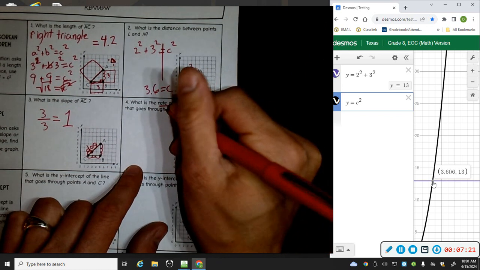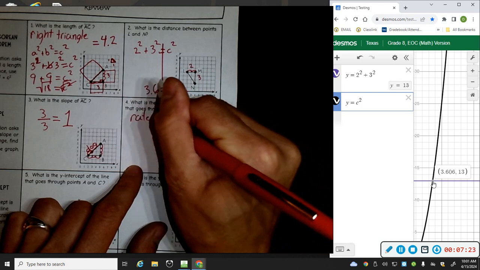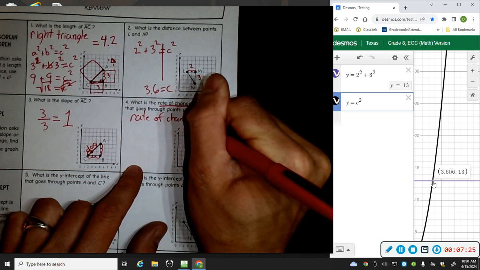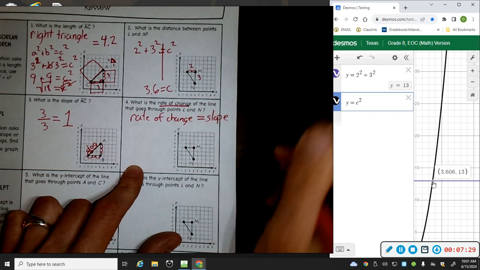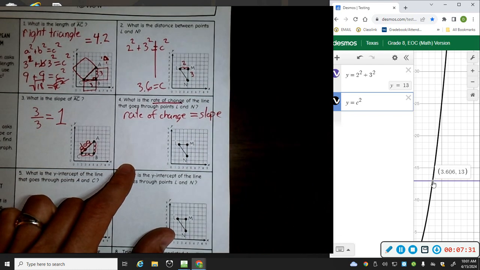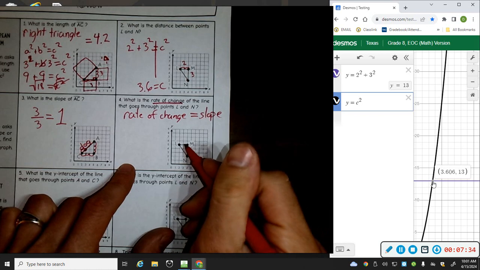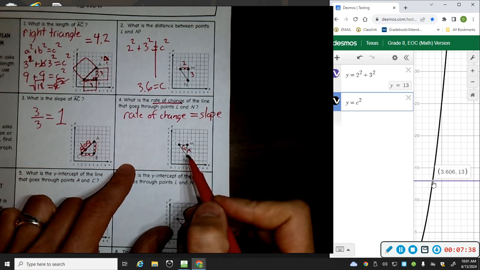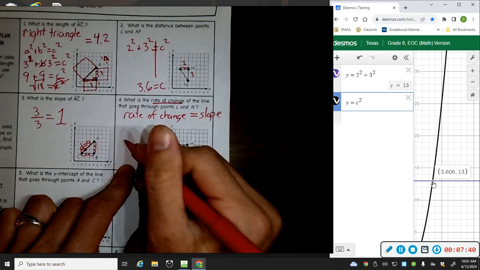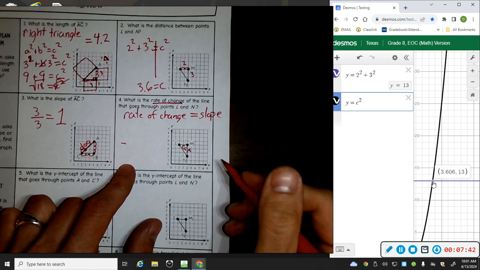All right, now number 4, what is the rate of change? That language, rate of change, you'll see quite often, is equivalent to slope. What is the slope of this line? Again, if you want to write your name on it, writing down the page, write an animal, writing down the page, so it's negative. I'm going to go ahead and put a negative sign there so I don't forget.